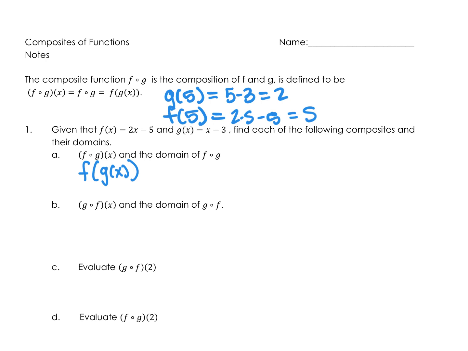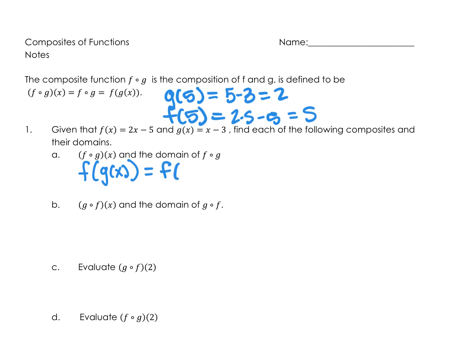On Monday, you would try to find g of x on the graph, right? Or find it on the table first. That's what we would do. Now, we need to use the equations, but do we even have to find g of x, or do we know what g of x is? It is. Well, g of x is not 2. That was g of 5, but this doesn't say g of 5. This says just g of x. But what is g of x? x minus 3. So now we're going to put that inside.